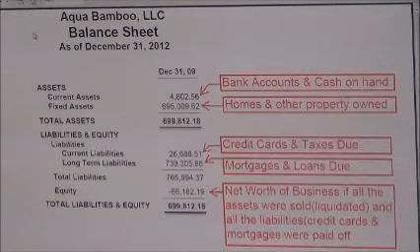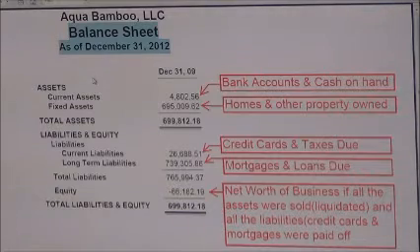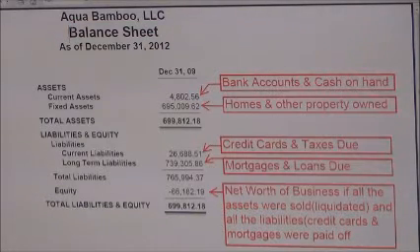Okay, so what I'd like to show you now is the balance sheet. We're working with a company called Aqua Bamboo, and this is what's called the balance sheet for the company. Now a balance sheet shows a snapshot on any particular day. At any particular point in time you can create a balance sheet. And that is simply a snapshot of exactly where the company stands at one point in time. So for this particular time period, we're going to show you what are called the assets of the company.